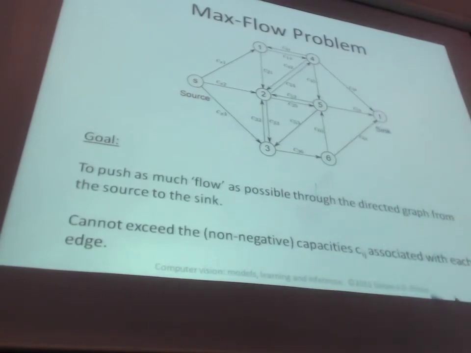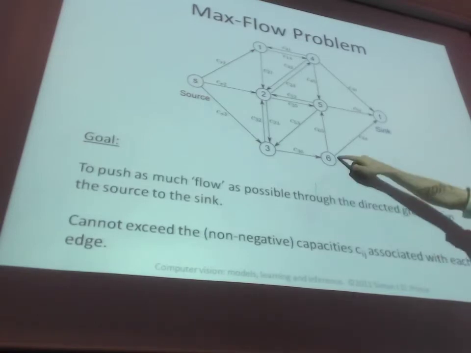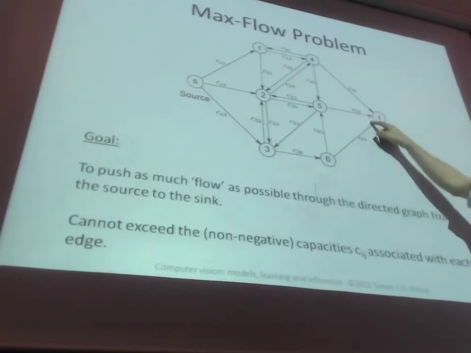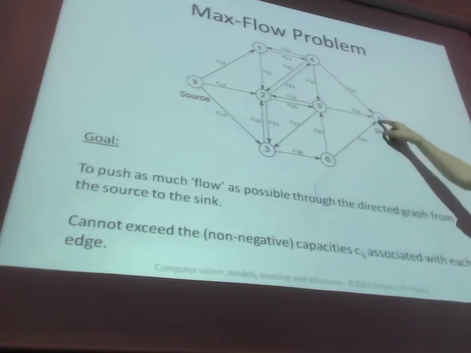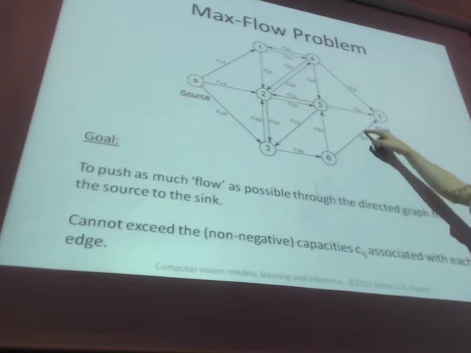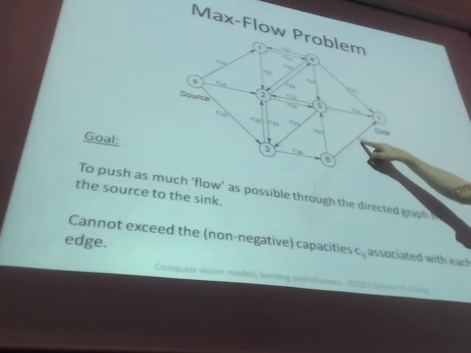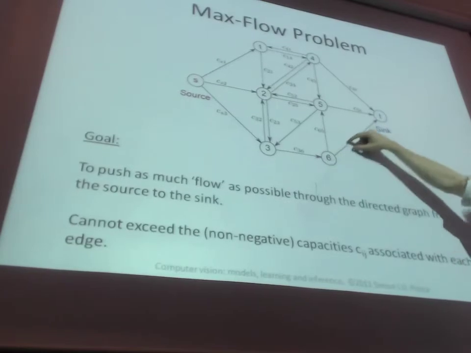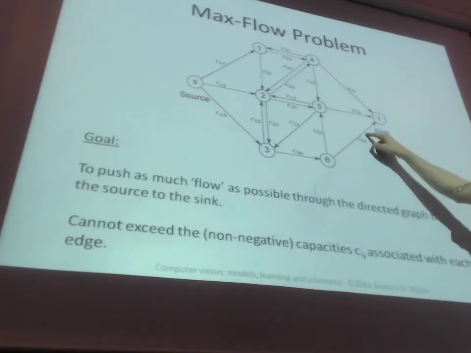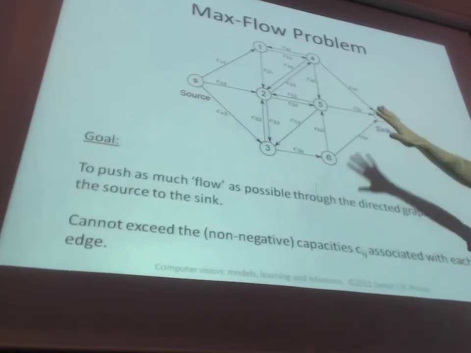If someone connects these nodes to each other with some configuration of pipes, then you can visualize this as water flowing through these pipes. But some pipes have more capacity than others. So we're going to write in here on each edge the capacity of this pipe to carry water. So you've got this network.